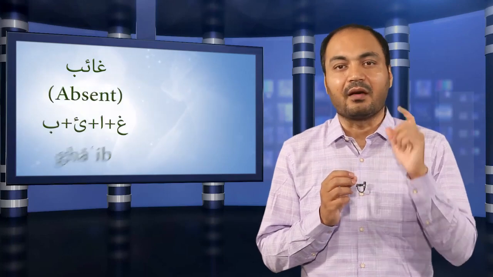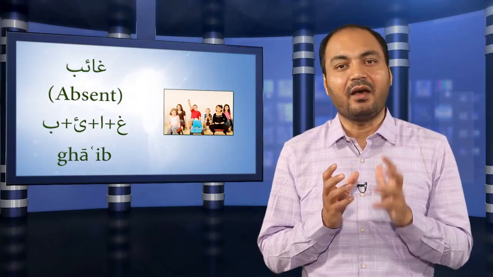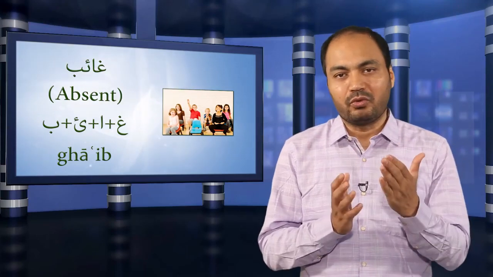Now we are moving to another important Arabic alphabet, and the words starting from this alphabet. The alphabet is Ghain. You have learned Ain, you have learned how to pronounce it, you have learned so many common Arabic words from it, especially the words that you already know. Now I am moving to another important Arabic letter, Ghain. It's not ga. This is the actual sound. So Ghain, and the word is Ghaib. It's just the opposite of Hadir.